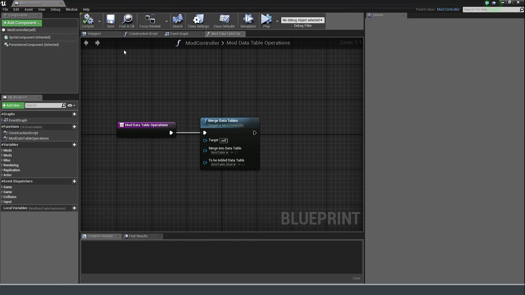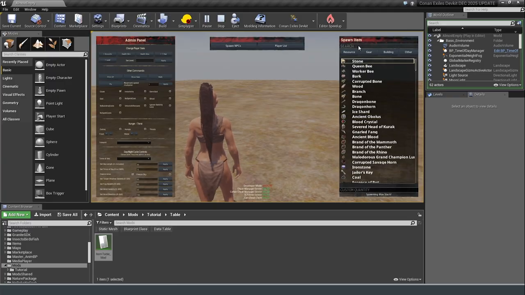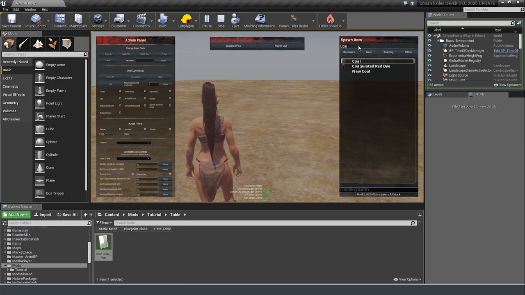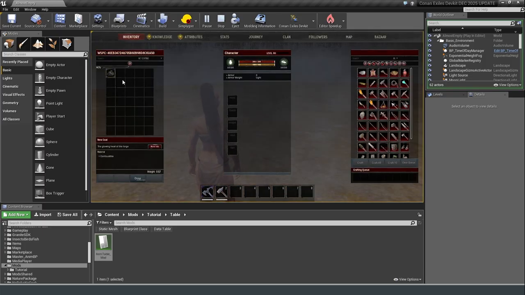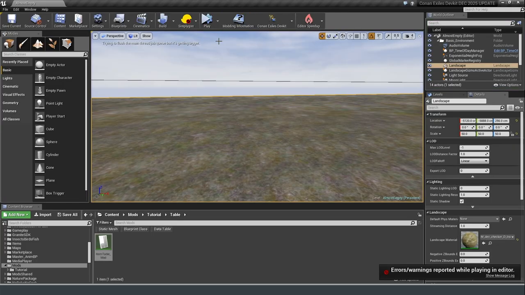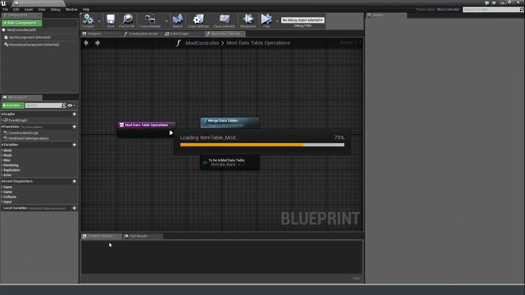Now let's test it out. We've specified too large a value for our item. Now we know the limit.